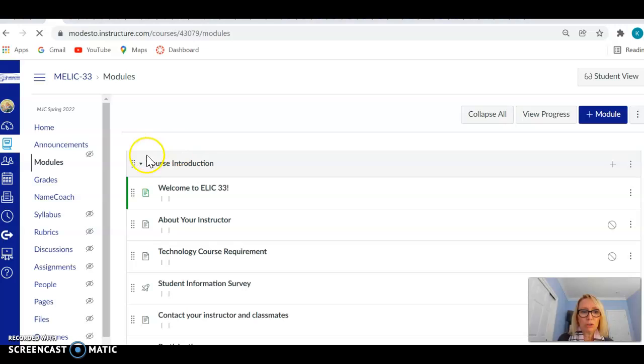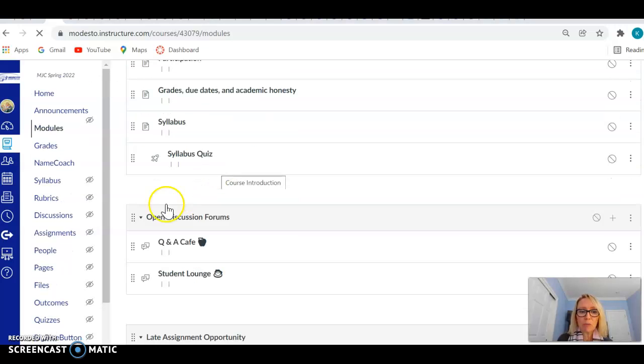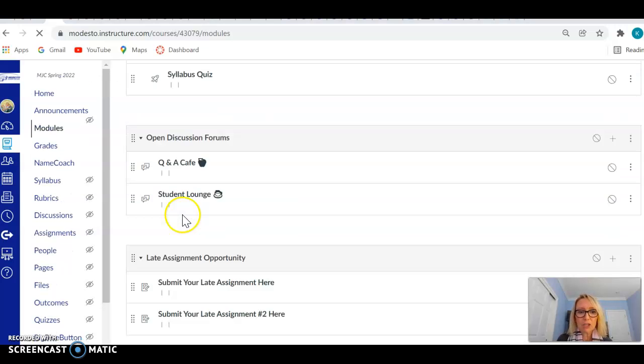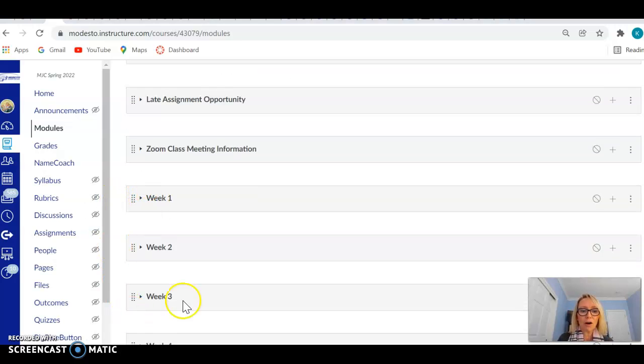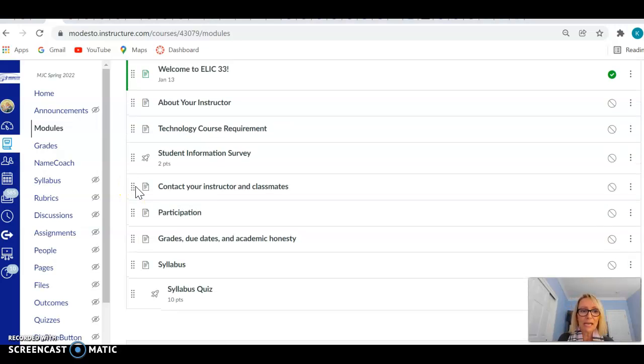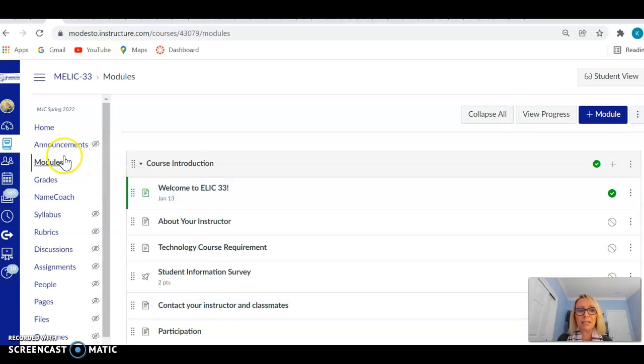So you can see the course introduction module, then you will see open discussions module, late assignment module, and then all the weekly modules that you will need every week in order to do your assignments and participate in class. So again, to get to modules, you want to click either on modules in the left-hand column, or within that first welcome page on that link that is shown there to you.